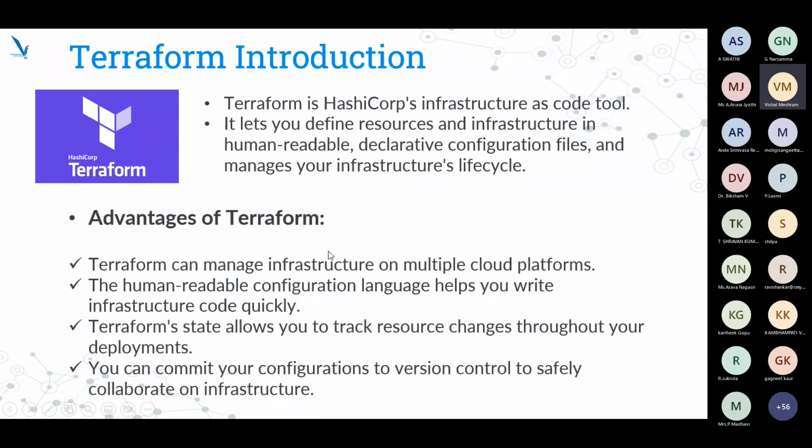Then, what are the advantages of Terraform? Terraform can manage the infrastructure on multiple cloud platforms. See, what is the difference between CloudFormation, which is specifically the AWS tool, which works very well with AWS only? But what if I want to create the infrastructure on Google Cloud Platform? What if I want to create the infrastructure on the Microsoft Azure platform? Terraform supports so many cloud providers. It's very easy to switch, right?